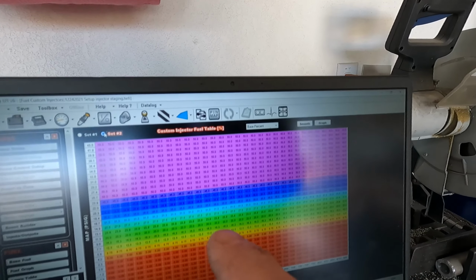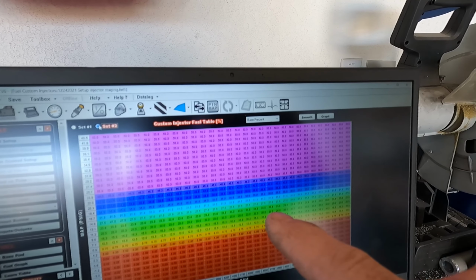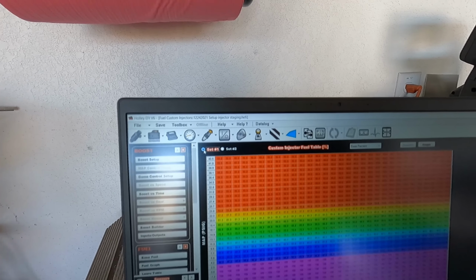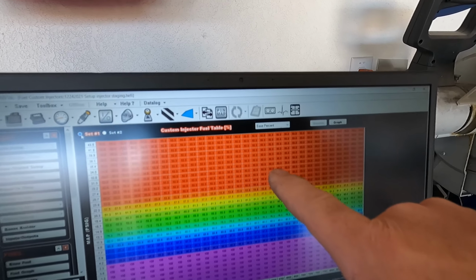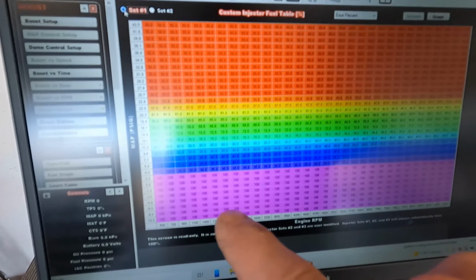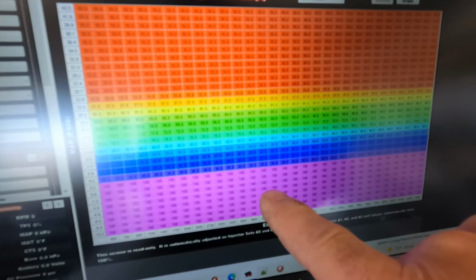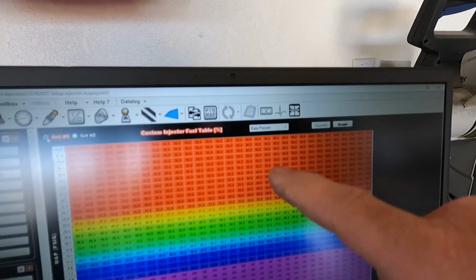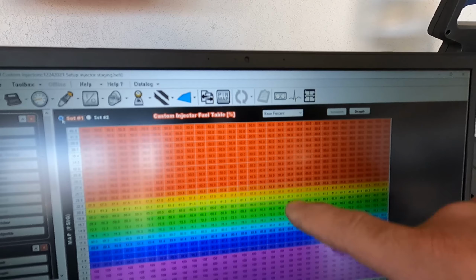And you adjust the table on the second set of injectors, and then if you go over here to the first set, it will automatically change them to match the duty cycle. So you see down here, the primary injectors are running 100%, and then up here they're 50%, and between here is more or less interpolated.